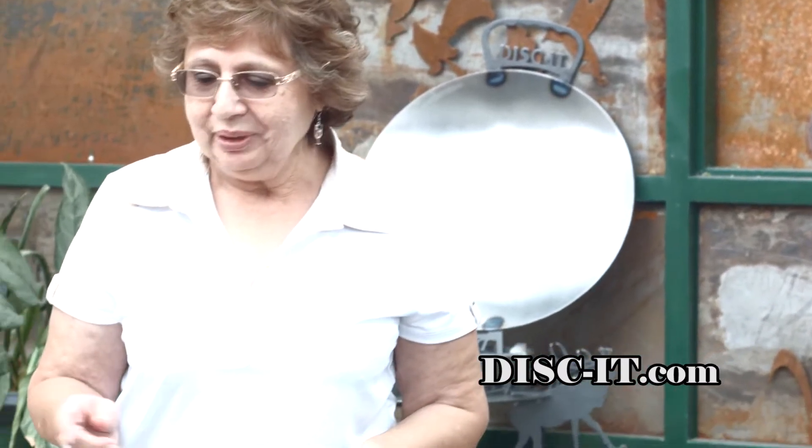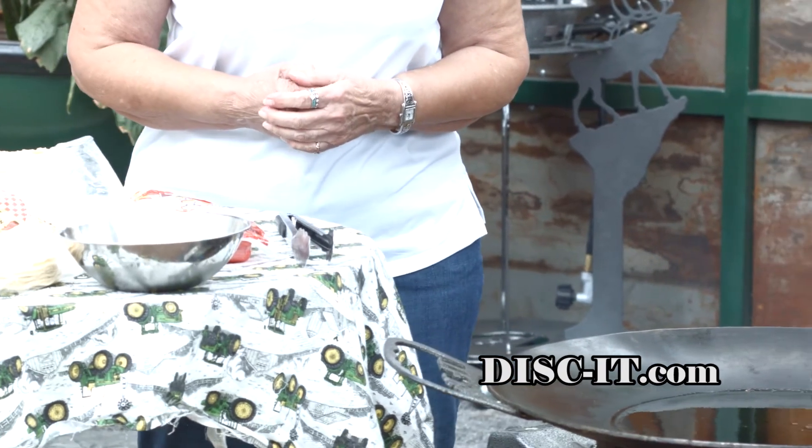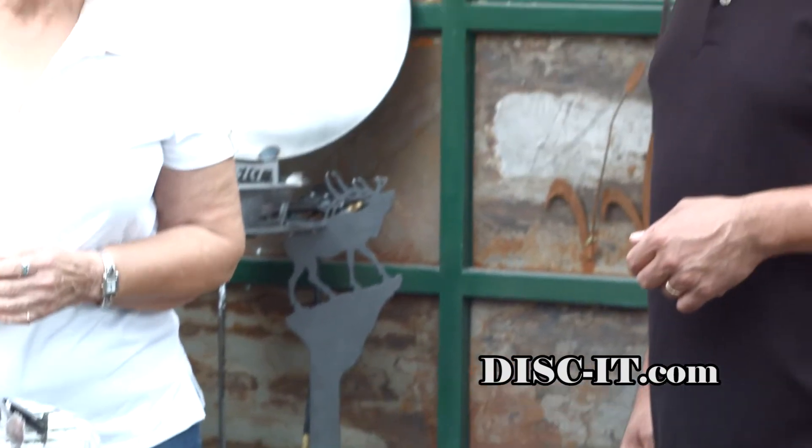Irene is here on the show again doing something super quick. What are they called? Mexican hot dogs — or Mexican corn dogs? Yeah, my mom used to make these for us when we were little. So what does it consist of? They were a big treat — just weenies, cheese, and corn tortillas.